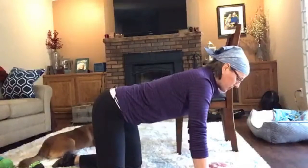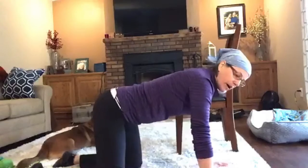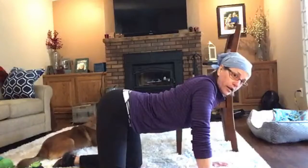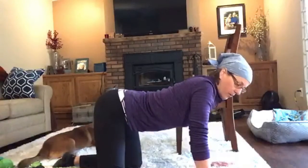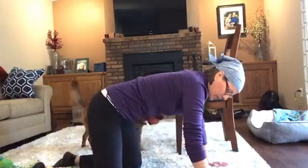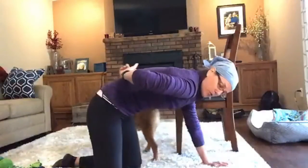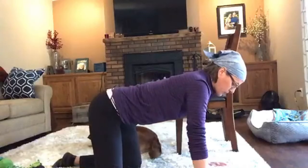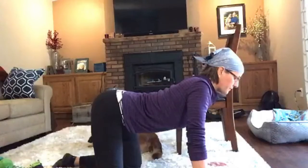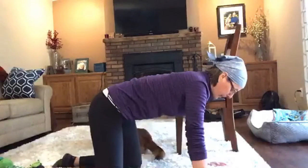So when we go into cow, that is when we're going into more of our extension. I like to imagine that I'm leading from my sternum or my breastbone, and it is dropping down and forward, creating an extension. And then when I go back up into my cat, I'm going to almost imagine that my belly button is drawing towards my spine, coming up, creating a little bit more of a length through our lumbar area. Again, when we go into cow, let that pelvis roll forward and our chest drops down and forward. Head can come up into an extension and then draw that belly button up.